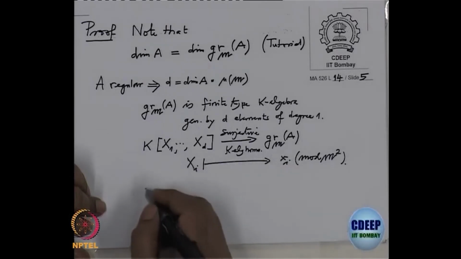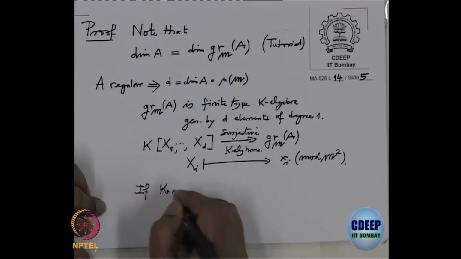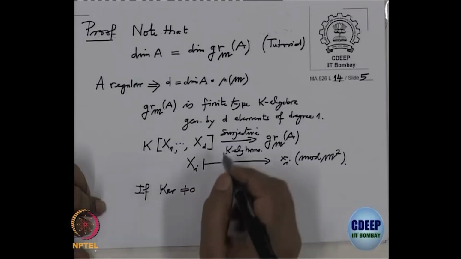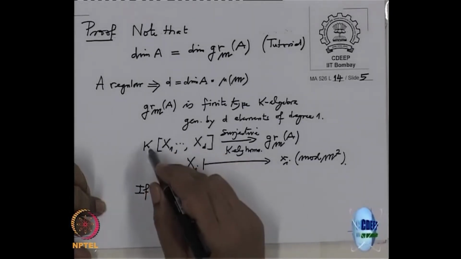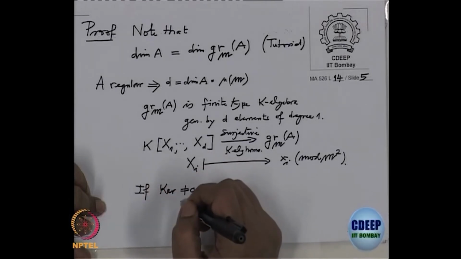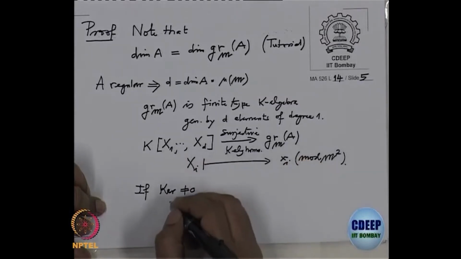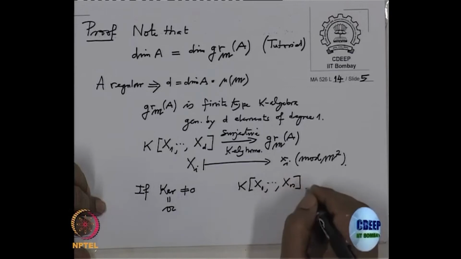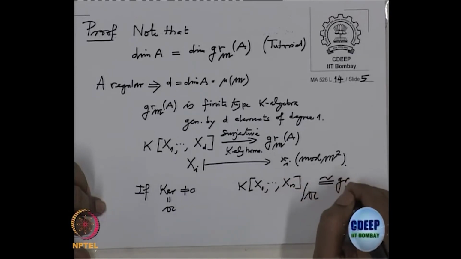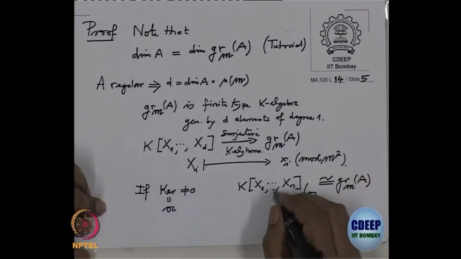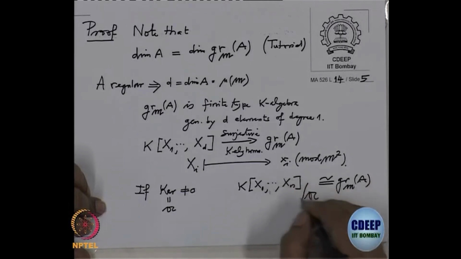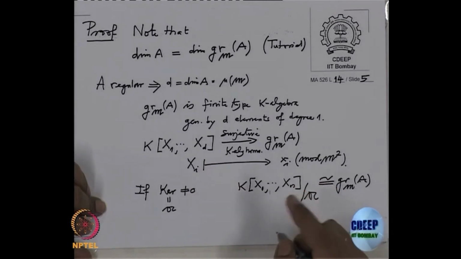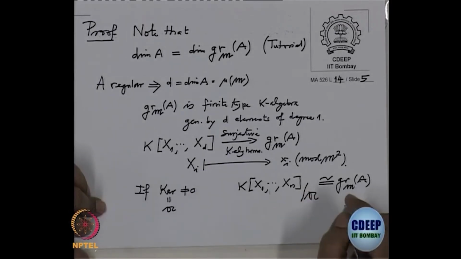To see that, if the kernel is non-zero, then it will have at least one non-zero element, and this is a polynomial algebra over a field, which is an integral domain. So, if the kernel, let us call it A, is non-zero and I go mod that, we will get this isomorphism as K-algebras. But then the dimension of this will be equal to the dimension of this, and the dimension of this would have dropped by at least 1, because A is a non-zero ideal, and we have seen that in an integral domain, when you go mod a non-zero element, the dimension will drop by at least 1, because the 0 ideal at the end will disappear from the chain. That will be a contradiction.